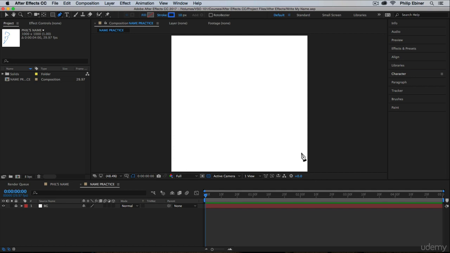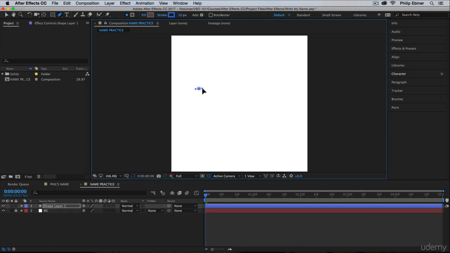Again, we're going to cover how we do this in a future lesson. To use the pen tool and to write your name, basically what you're going to do is just start clicking within the composition and draw your name. You're not going to click and drag, but you're going to click and then let go, and then click, and then let go. So for example, for Phil, I started with the bottom of the P, so I clicked and dragged a little bit to create a curve, and then I clicked and dragged to curve, then I clicked and dragged to create more of a curve, and then I clicked down here, then I clicked up here.